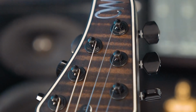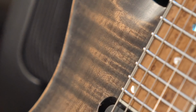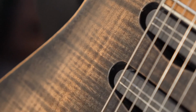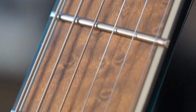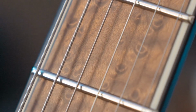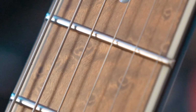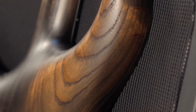So this guitar is the Regis Core Classic V24. It features swamp ash body. It's got a 4A flamed maple top. It's got an 11 ply maple dominant neck, which means it's mainly made from maple. It's 25.4 inch scale, as I said. It features a 3A bird's eye maple fingerboard with 3 ply black ABS, black pearloid binding, abalone fret dots and loom inlays on the side, stainless steel frets. It's in an antique black matte finish.